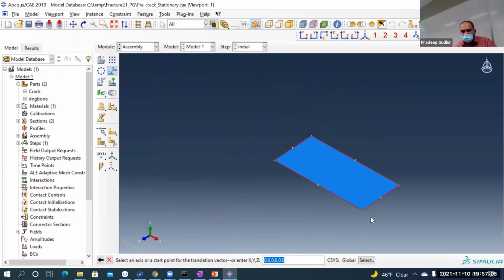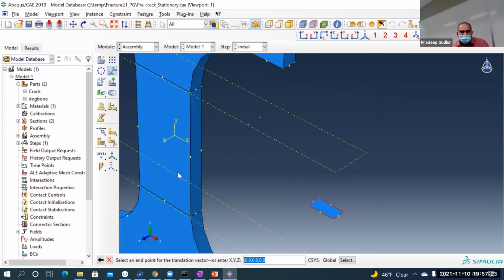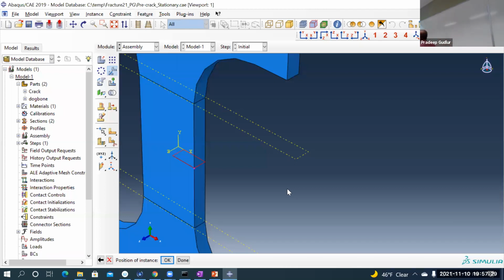I'm going to zoom in and select the rightmost corner. This is the corner I picked, that's the first point. The second point I would pick is something on the dog bone: the midpoint of the gauge length, exactly in the middle. That's the end point, and the crack goes and sits there.